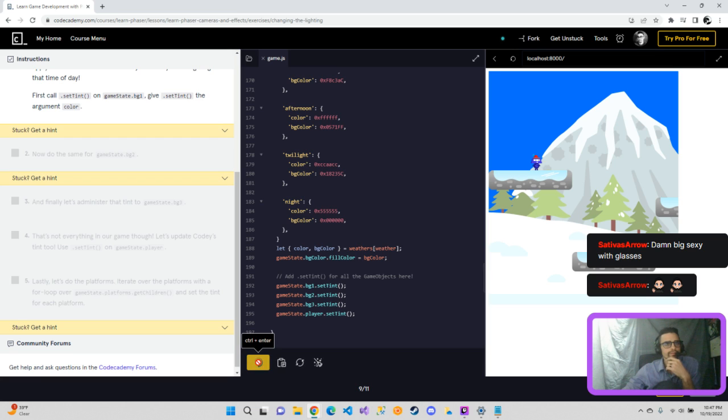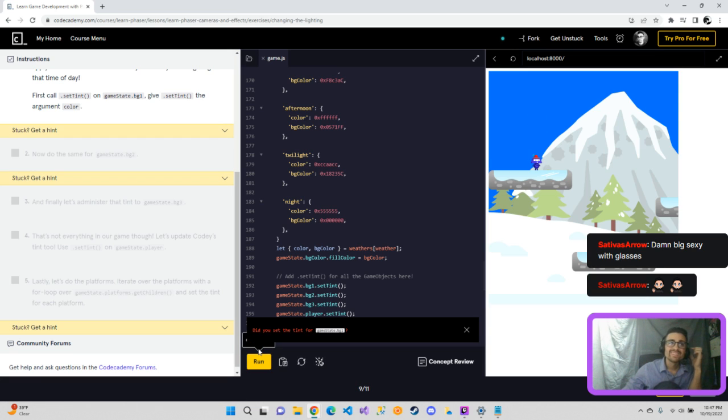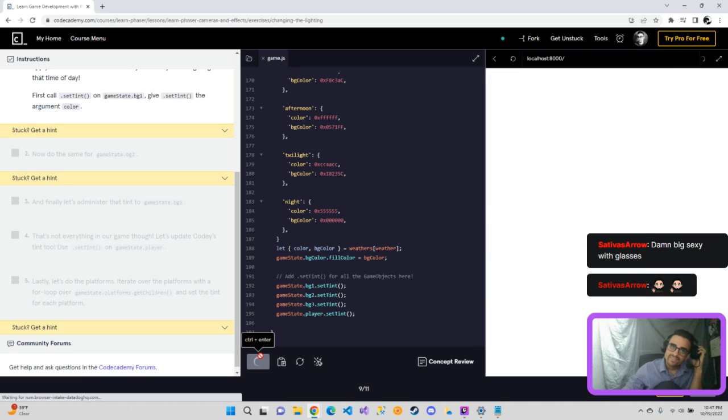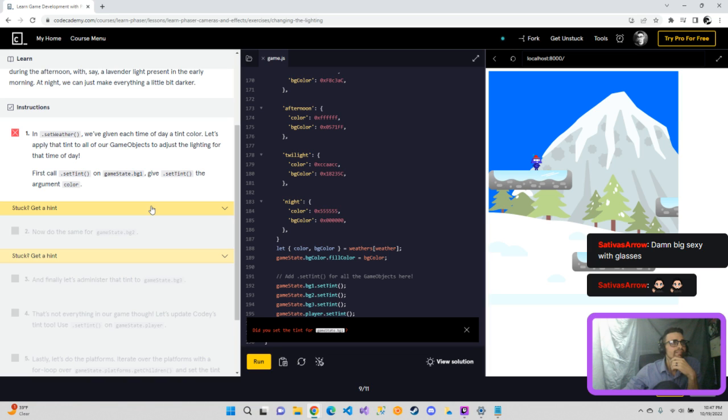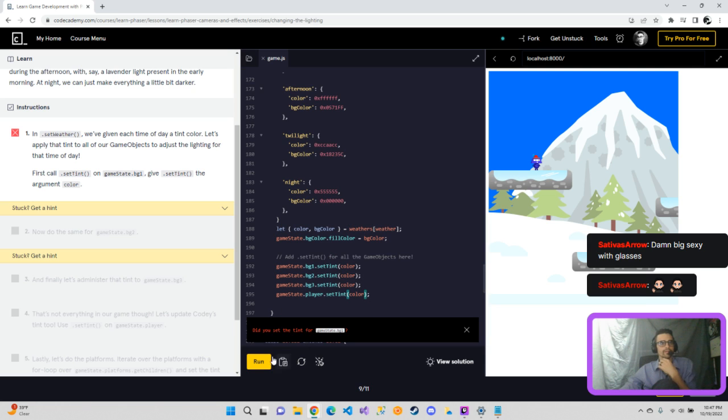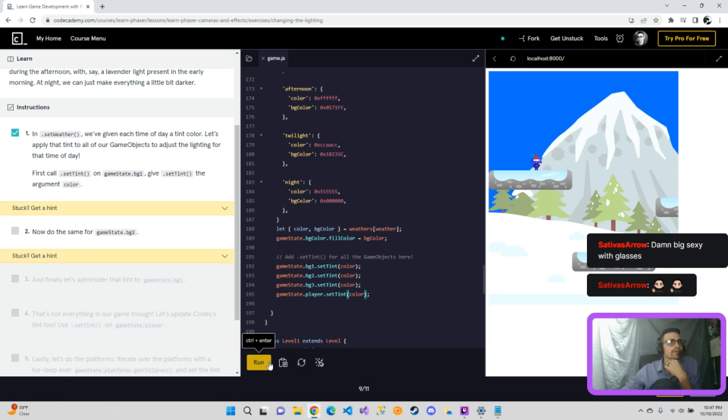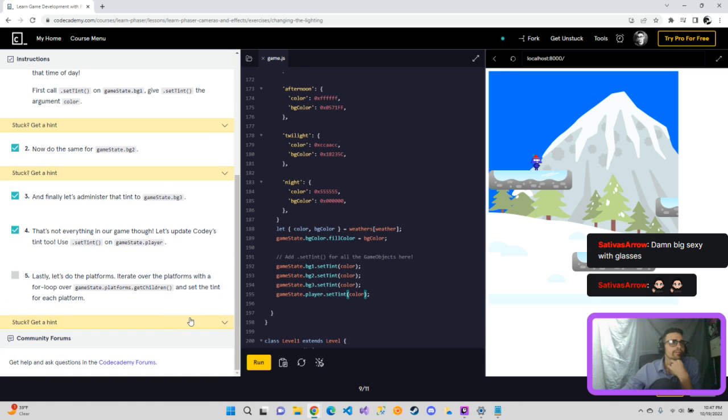Well, let's go ahead and see what this looks like. Oh, argument color. There we go. Needs the color. Say player. Do the platforms.